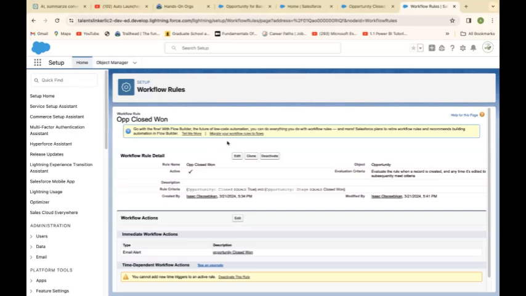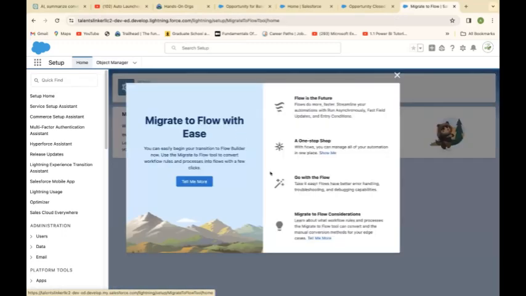So migrate your workflow route to flow. Let me migrate it. You see, opportunity close one. Up there, this yellow thing, you can click on migrate your workflow route. This one that we just created, you can migrate it to flow. Yeah.